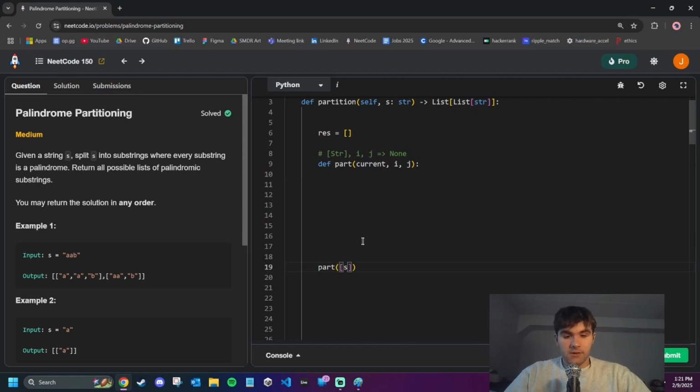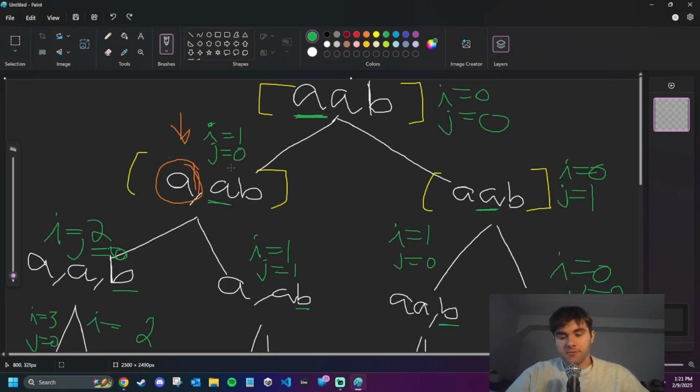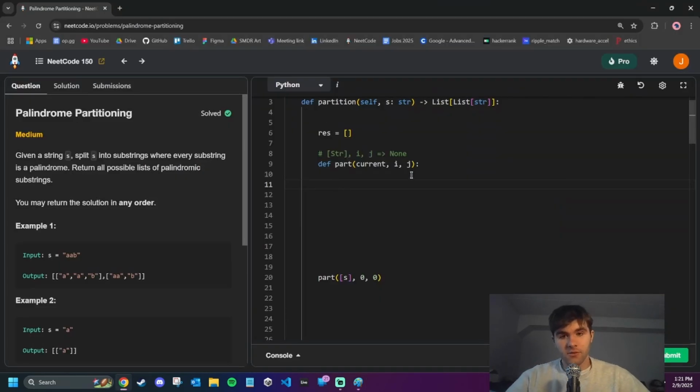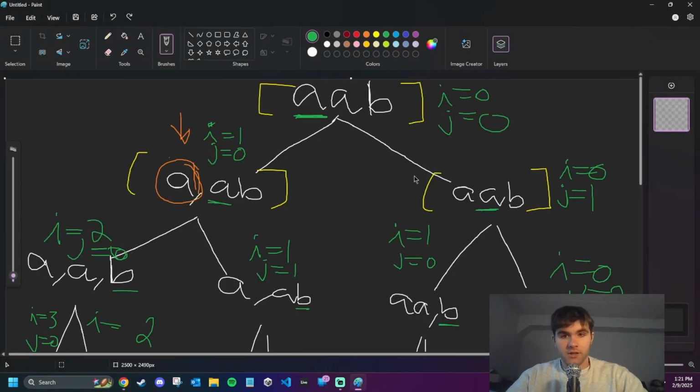We want s in a list like that, and then 0, 0. So the first thing we want to do is split it.